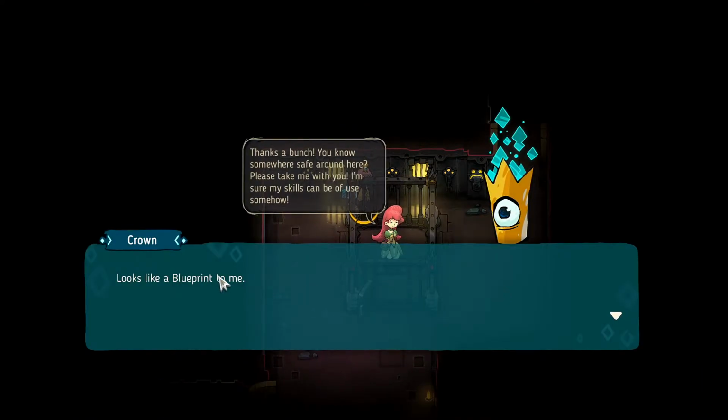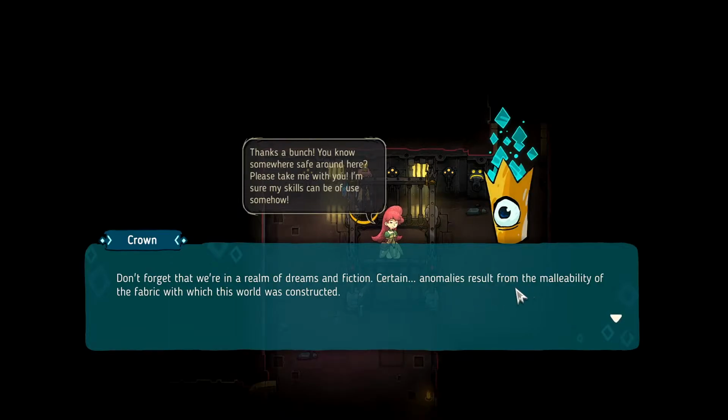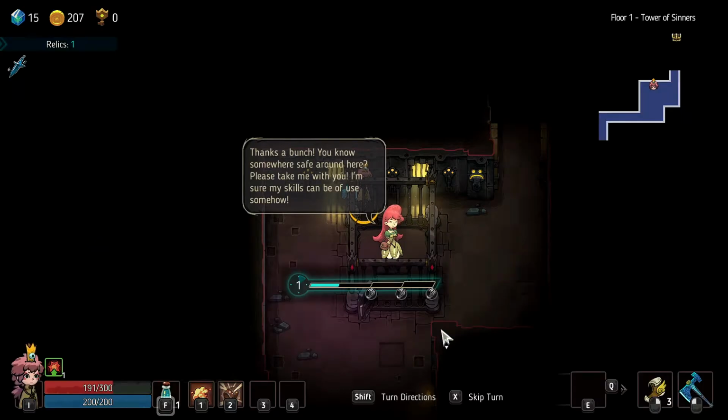It looks like a blueprint to me. That's nice to drop it off. It's a blueprint for a relic. Do we need to go to specific blacksmiths for these? Don't forget that we are in the realm of dream and fiction. Certain anomalies result for them. So many hard words. The fabric. There is a special recovery device next to the merchant in the dream realm dimension. And in your blueprint there, and things will appear in the next dream.